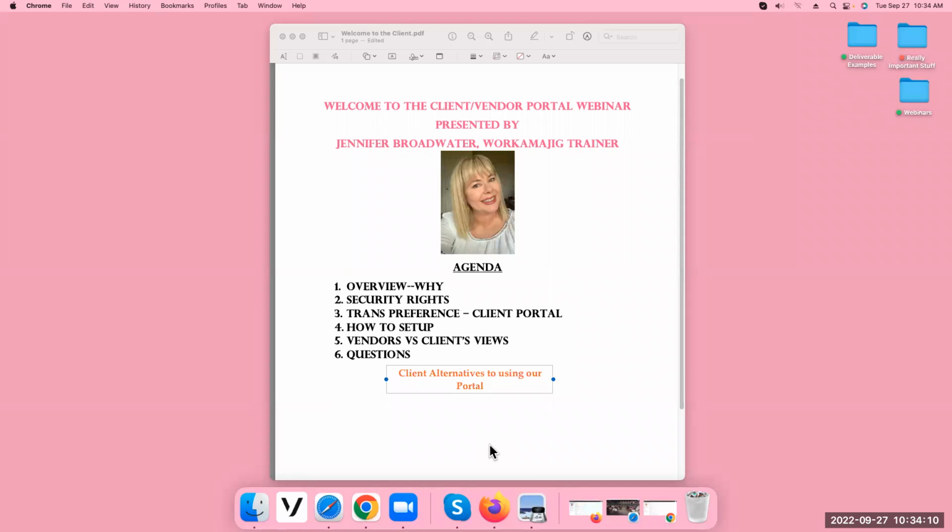The big difference between a vendor portal and an actual user is that they cannot add time to the system. We're all big about time, right? When they are a free user, they're treated more as an expense on a project, because they would give you a vendor invoice later for that time. But it's up to you how you want to use them, if you need this or not.